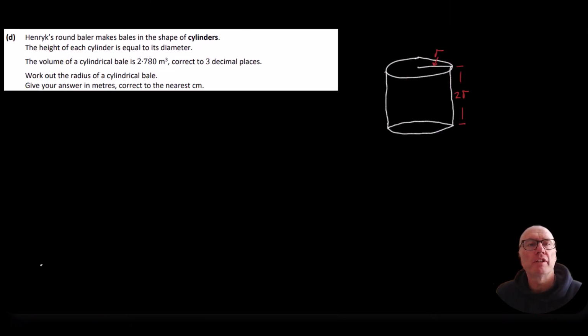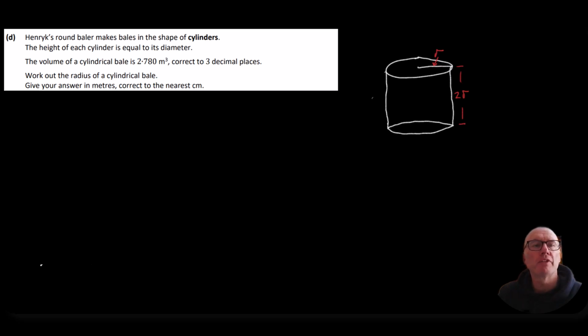The height of each cylinder is equal to its diameter. So I have here 2r as the height and r as the radius, because this would be 2r from here to here, and that's the same as the height. So the radius then is r and the height is 2r. You could also take the height as being h and the radius as being half h and work that method. That should work as well, but that would introduce fractions here. We're not dealing with fractions, so it should be a little bit easier.